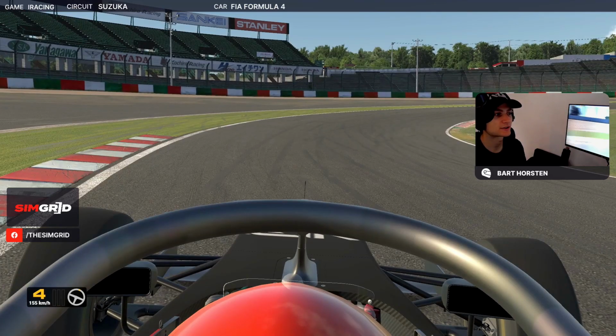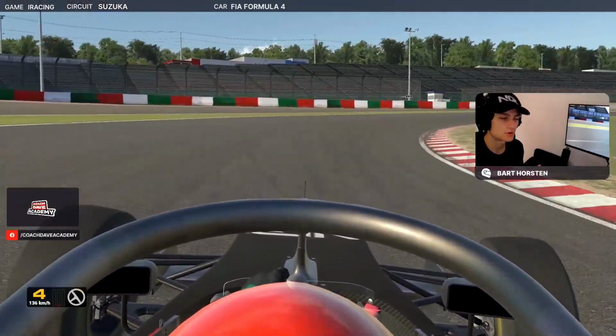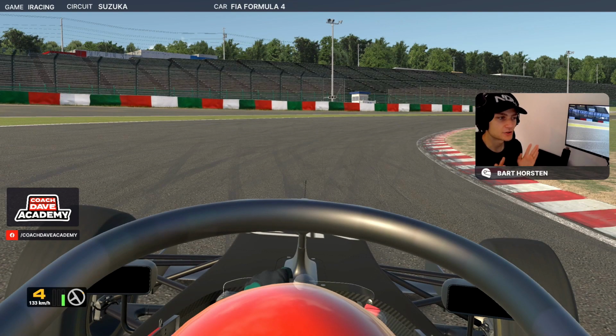So use all the track on the entry, up to the white line. In this case, I don't quite get hooked up on the inside curb. It's not necessary to be right to the inside. In fact, I wouldn't recommend hitting the inside curb because that means you've definitely overslowed it, and it can unsettle the car and usually compromise your throttle pickup. But it is good to get to the white line.